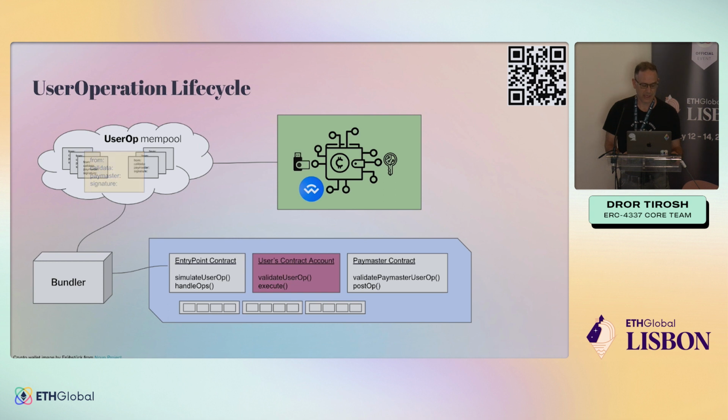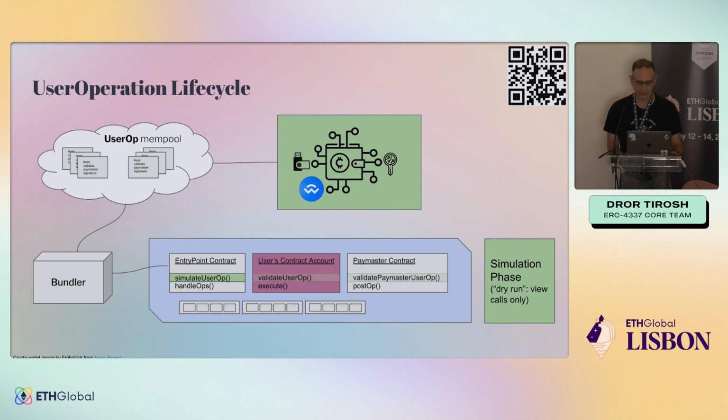A bundler picks up user operations from this mempool that it decides are worthy enough, that they pay enough, that it wants to put them on chain. If you think of a block builder, it takes a transaction and performs a very simple validation. It checks the signature, it checks that the nonce is the next nonce to include, and the balance is enough. Very, very simple check. A bundler performs a view call into our entry point in order to validate the user operation. Before putting it on chain, it performs a simulation of the transaction.